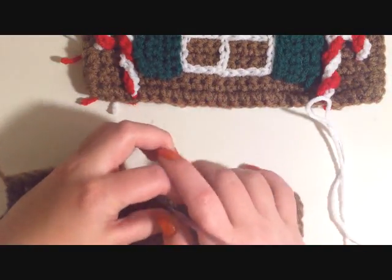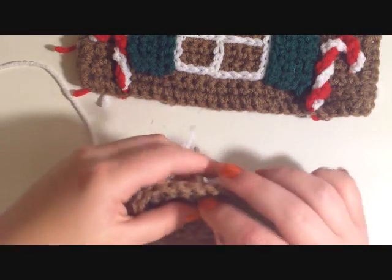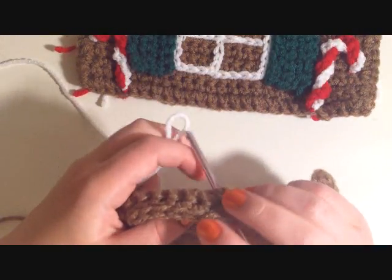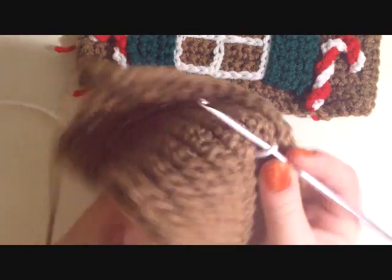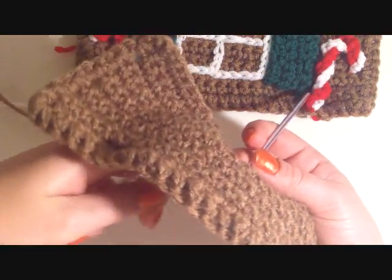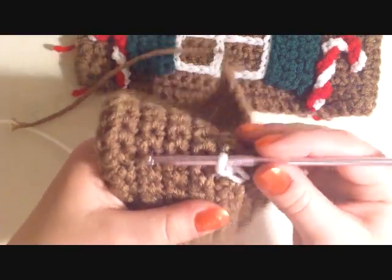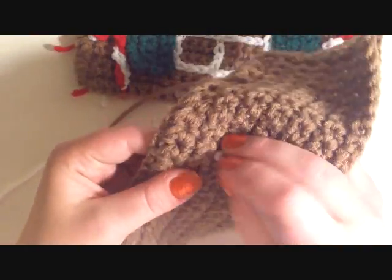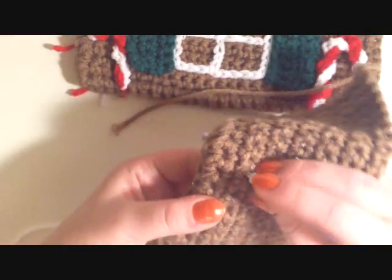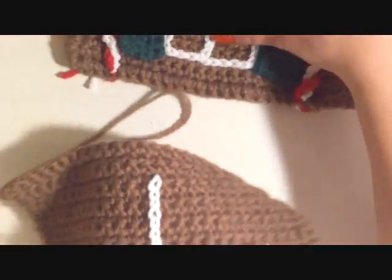So what I'm going to do is I'm going to take my white thread and put it on the opposite side of my piece. So this is the front side, this is the back side, and I'm going to pull the yarn through from the back side to the front side. From here, we're just going to crochet down, pulling your string up like this. It's really simple. And you're just going to continue doing that and make your window.